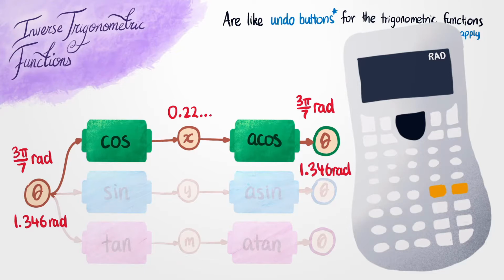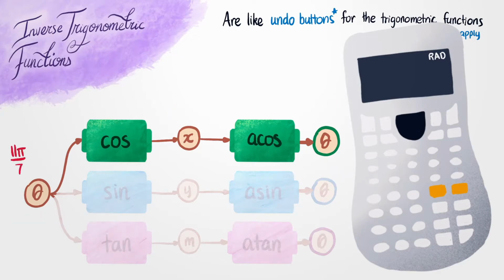At this point you might be thinking, well, we put in some number, we put it through cos, and we got back the original number. What do you mean when you say conditions apply? Now all I need to do to convince you that this doesn't always work is to change the number that I put in. So let's go ahead and try 11 pi on 7 as the input this time. Now I'll just use the calculator to get the x-coordinate, and then I'll undo it to get the theta coordinate as well.